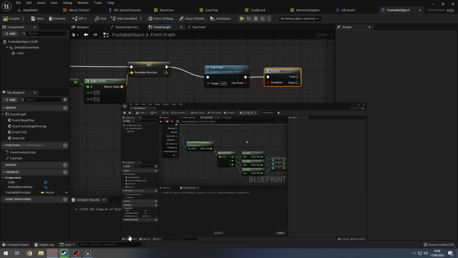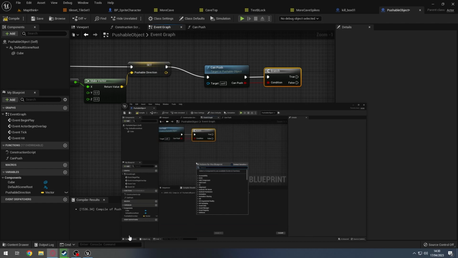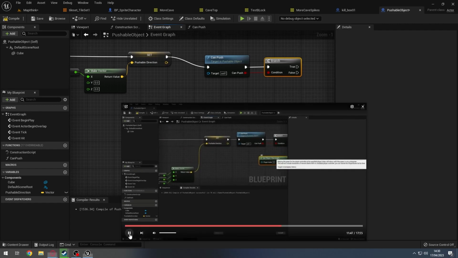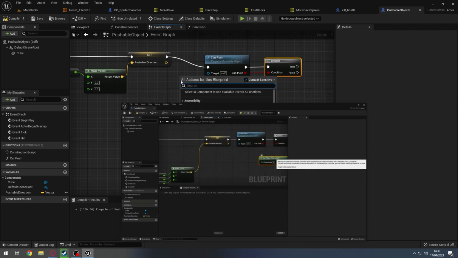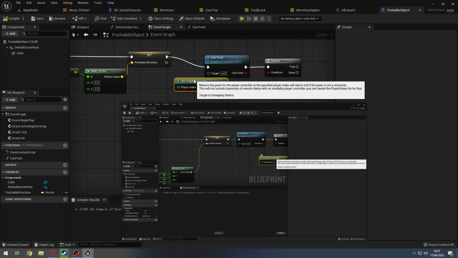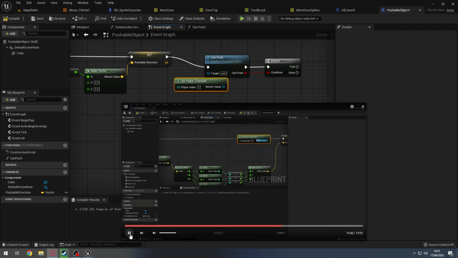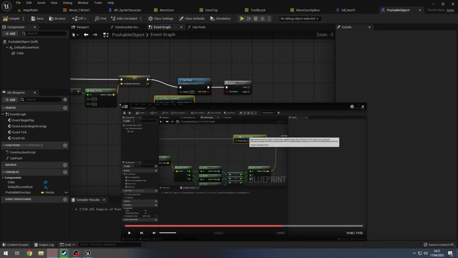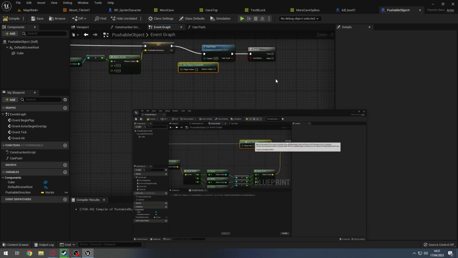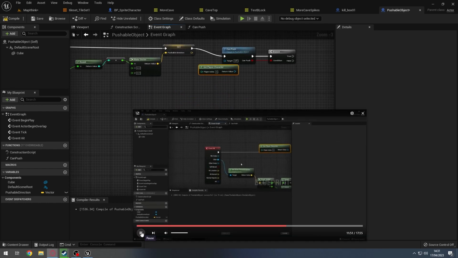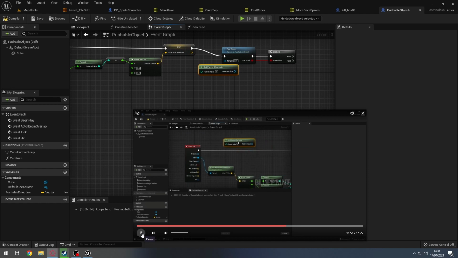So first of all, we want to get the player character that's attached to this. So get player character. And before actually we do any of that, let's go back to the hit here. Just make sure that the other actor is actually the player character.